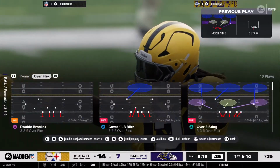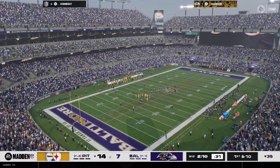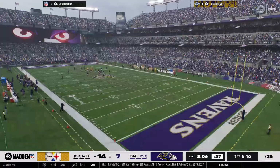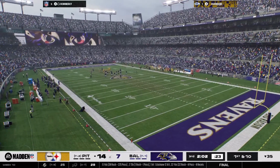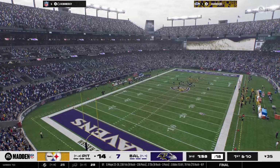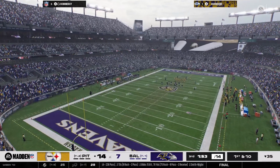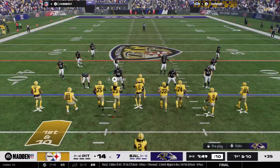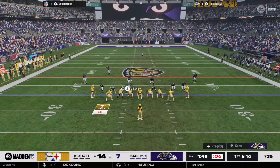2 nice play calls here to kick off the drive. 15 more on that one. This is where you have to be careful, Mike. You find yourself winning in the 2nd half. Human instinct says, all right, let's just sit on the ball and protect the lead and let the clock run out. You can't do that. Stay aggressive. Do what got you here. Continue to mix the run with the pass. Keep your foot on the gas and try to extend this lead. Ball out to the 35-yard line as they come up for 1st and 10.